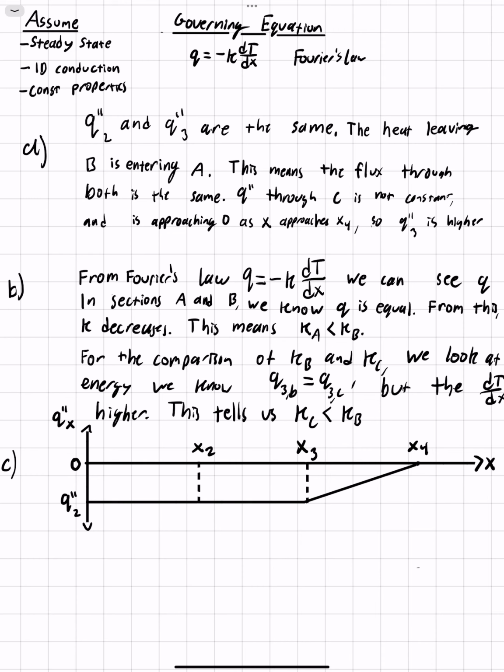For section C, instead of a linear line, the temperature distribution is parabolic. From this, the heat flux, which again is proportional to the derivative, will be defined by 2x. Looking at this, we can also see that the heat flux will be approaching 0 as we approach line 4. So in the graph of heat fluxes, in sections A and B there will be a flat horizontal line, while in section C, a linear slope will move the heat flux towards 0.